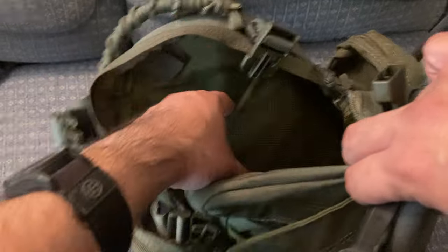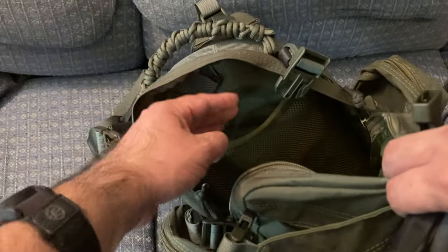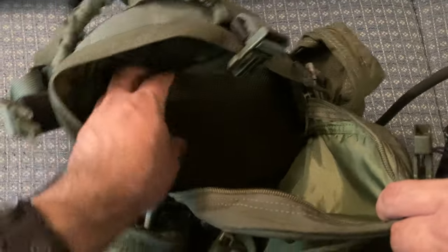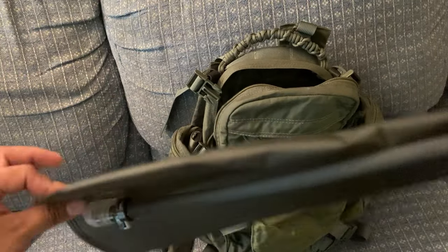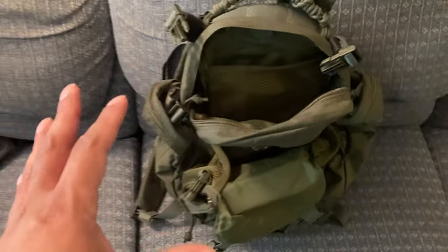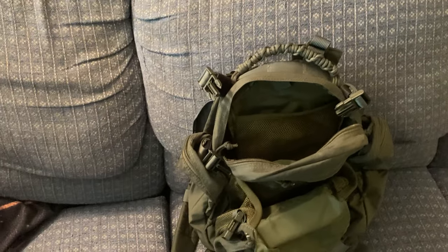This is brand new — I just wiped everything down. It felt a little dusty from sitting in somebody's closet. I believe it came in this little net thing, but when I shove it back in there, the top folds over low. If you want maximum water capacity, it might have to go in the main compartment instead.